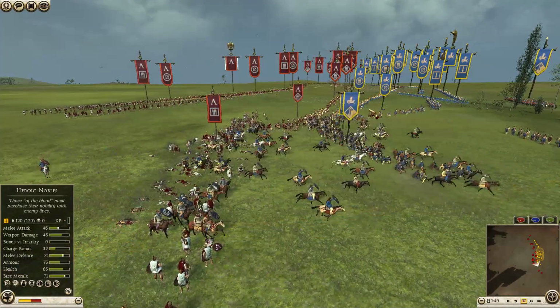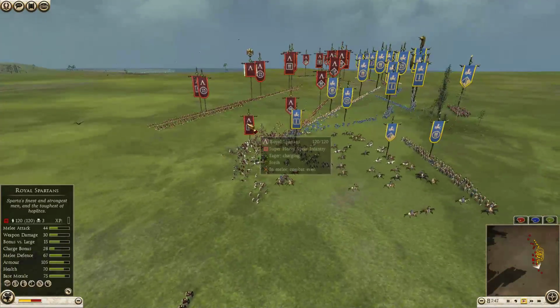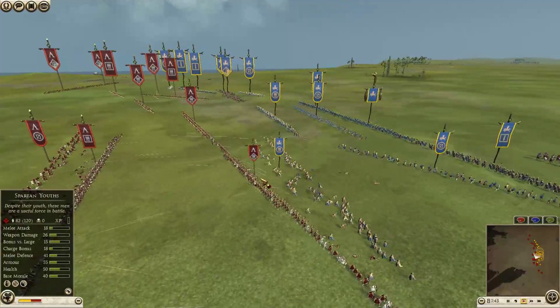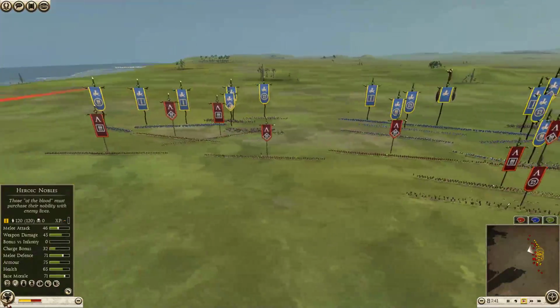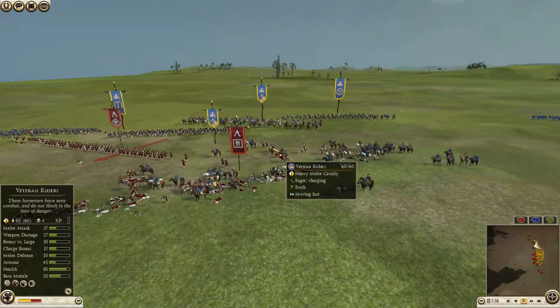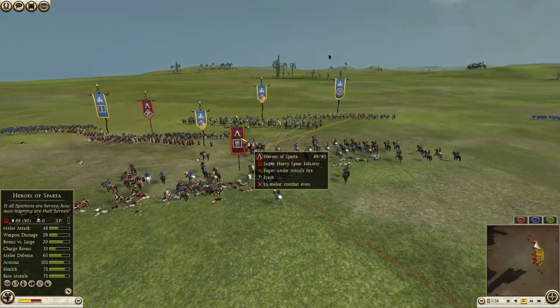As we'll see here, no casualties actually. No, a lot of casualties. No, there we go. There's the losses. 5 casualties, not a single Royal Spartan dying. So Levy 3 are charging across the line. Levy 3 will win that engagement pretty nicely. Same thing here. That was a very nice clean charge on the charging heroes of Sparta there.